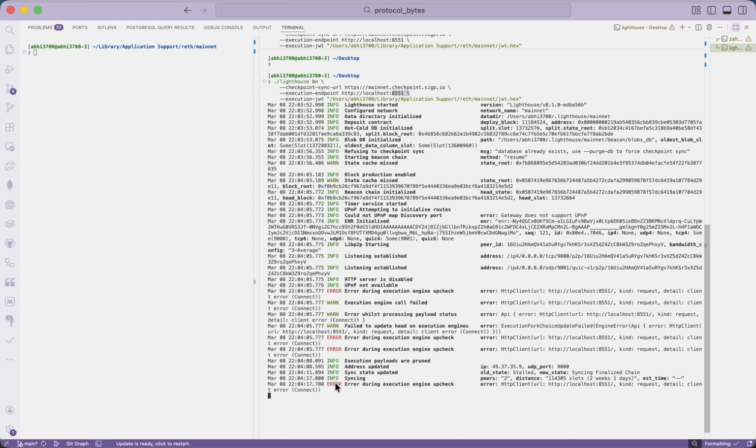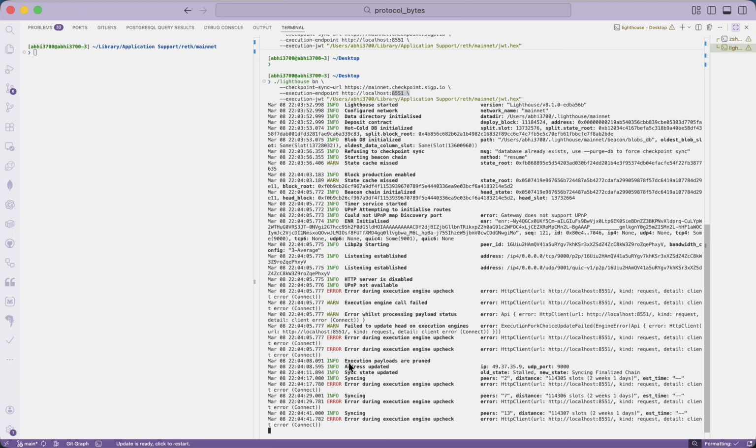You can see the information it is constantly collecting, which is basically a block. After the preliminary validation of a block, the remaining validation, which covers the transactions and all those things, has to be validated by the execution node, and there is no engine API available via which it will connect with the execution node.